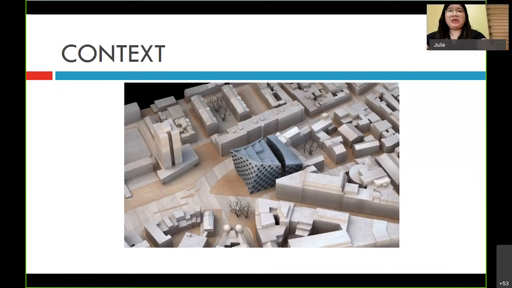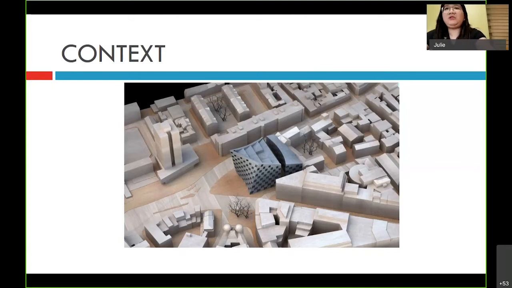So in placemaking, context is very important as well. We cannot be designing a school, for example, in the middle of the desert that has no people, that has no community. So it's very important that whenever you start a design, you know your context. What are the buildings around that context? For example, this area is a high density area with schools, with office space, with different residential areas.